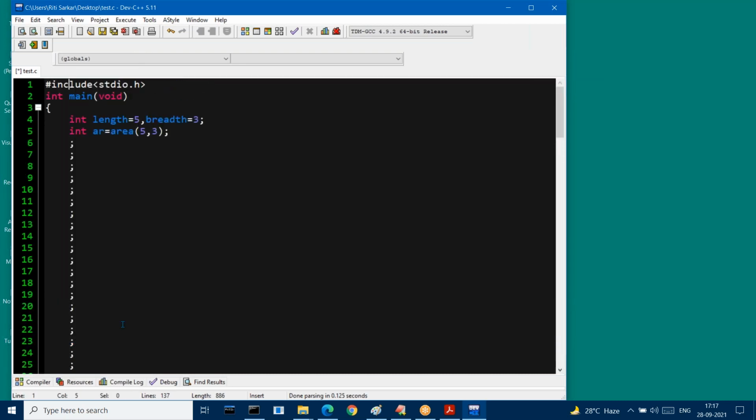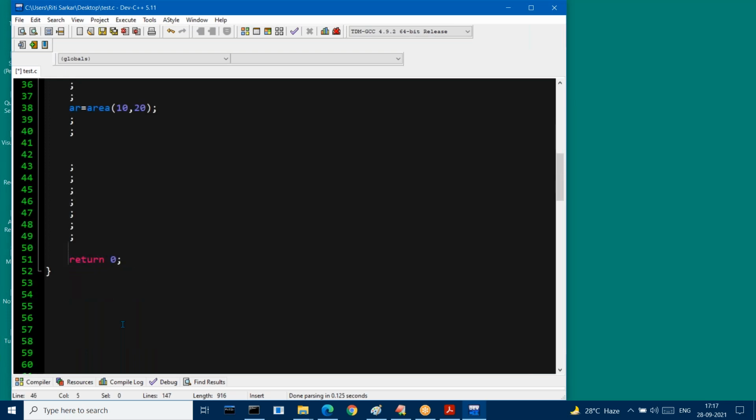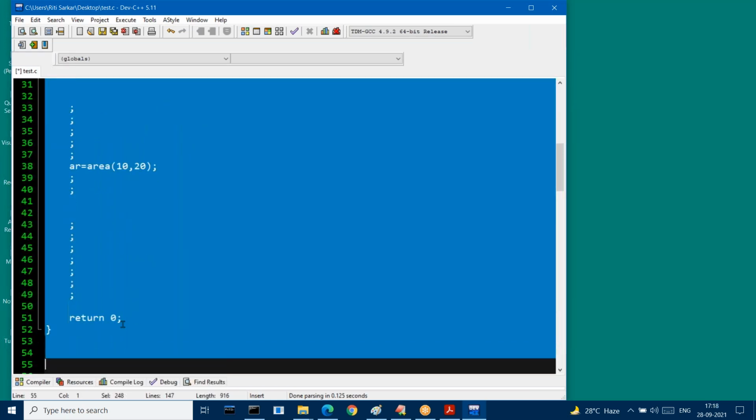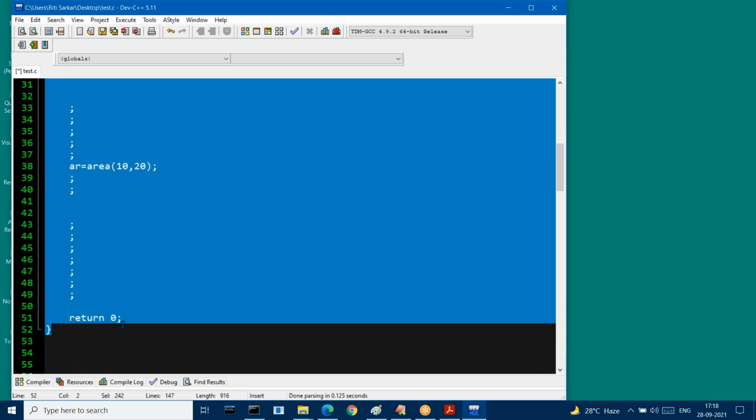Compared to that, if you can identify this part as one function, this part as another function, and so on, then what will happen? Checking one particular function or two will be enough to identify the error. Do you think that in this case I will check everything from scratch till the end? No, not required. Just check the particular function, you got the error, be happy. So that means it improves debugging skill and testing.